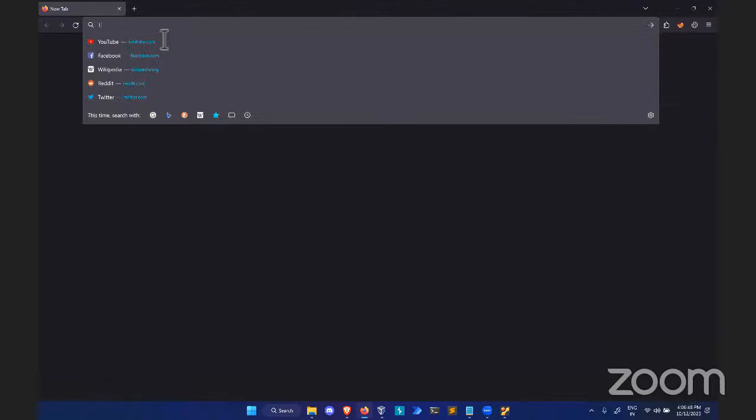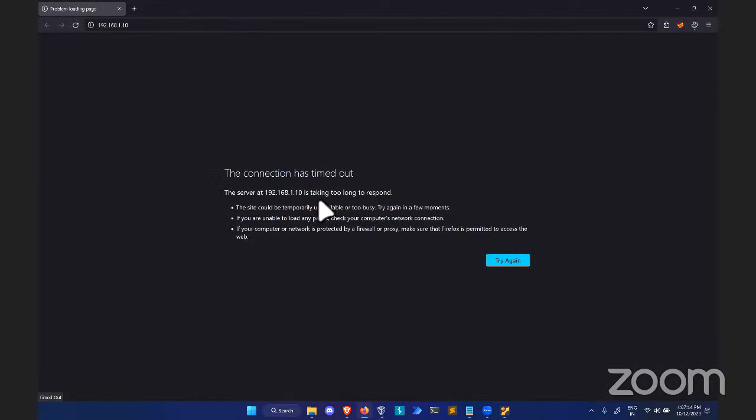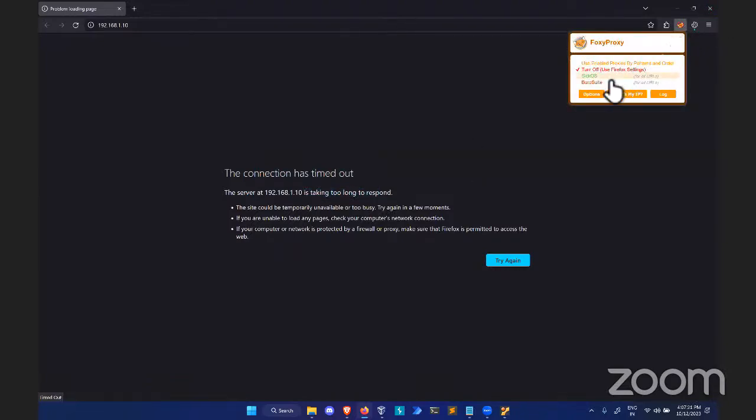If I try to connect with 192.168.1.10, and if I open this in the browser, it is currently not connecting. Ultimately, it will say the connection got lost or something like that, problem connecting with the host. Let's just wait for a response. See, it's not going to respond as of now unless I connect with that proxy. It says connection timed out, taking too long to respond, problem loading page. But now, if I connect with SICK OS, you can see it's connected.